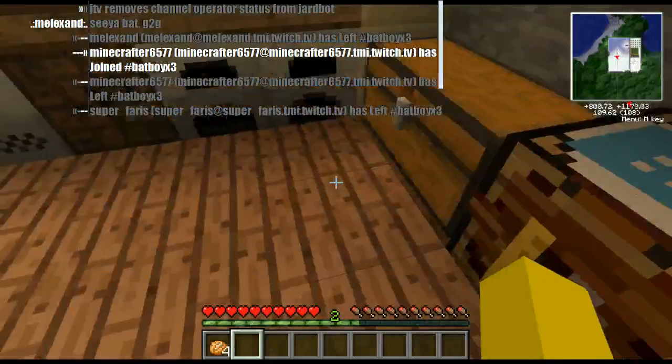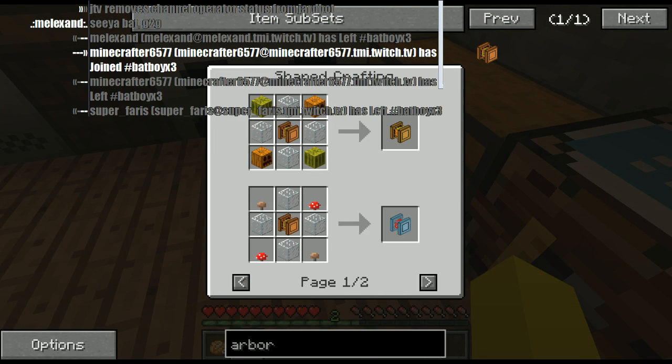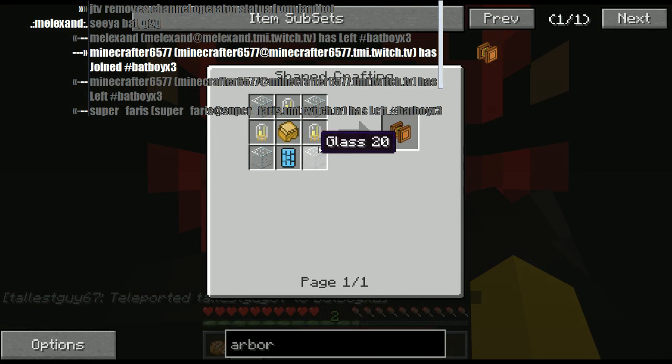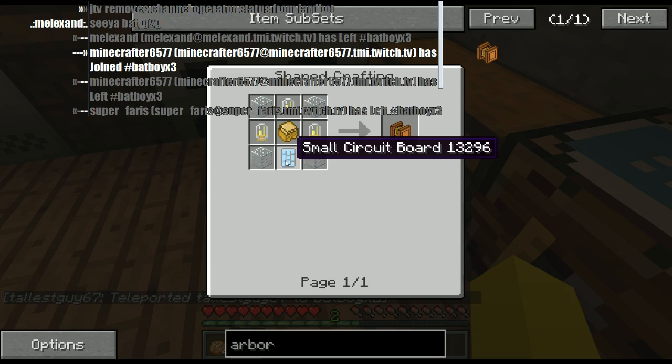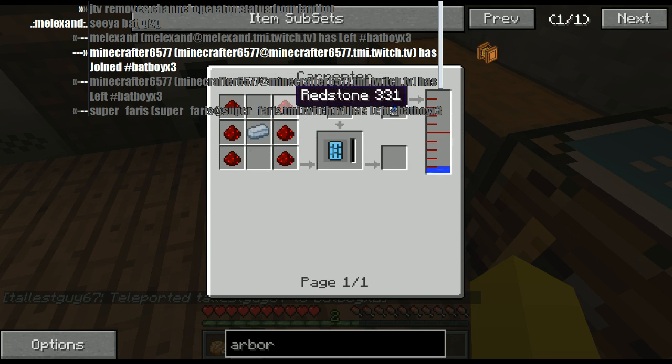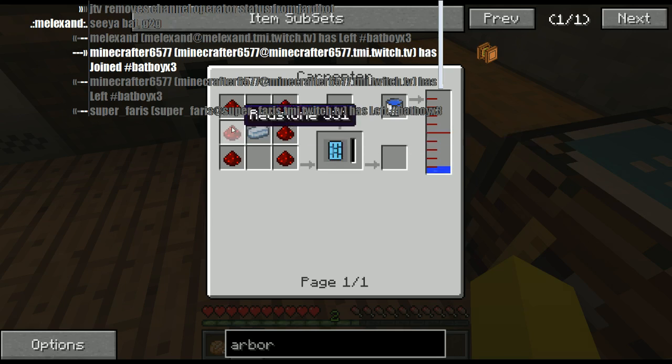Wait. Hang on. I need to plan out my next move. So, arboretum. These golden electron tubes are gonna be a pain to make. So, apparently I need some form of water. And then I need redstone and tin in an H shape.